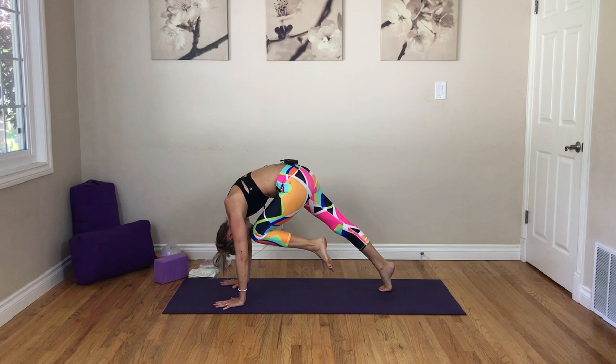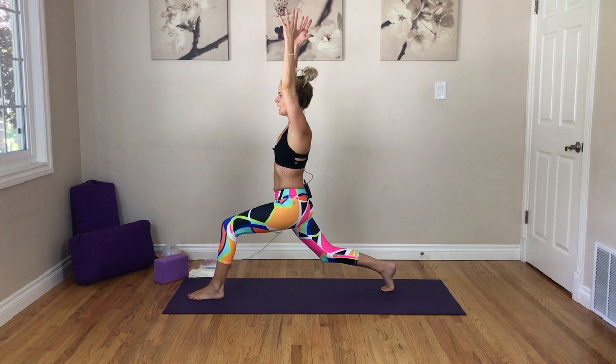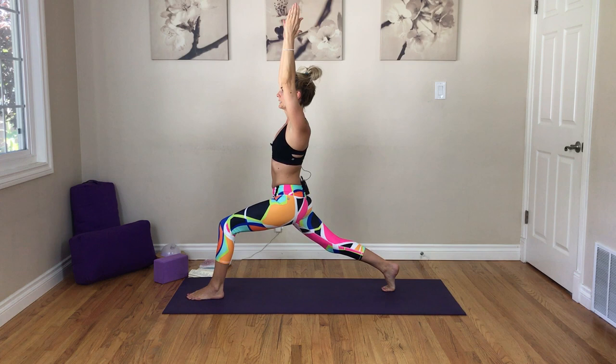Exhale, low lunge. Squeeze your thighs together. Inhale, we rise. Crescent lunge. Bend in your back knee, neutralize your hips. Then extend out if you can. Inhale, palms touch. Exhale, hands to heart center.